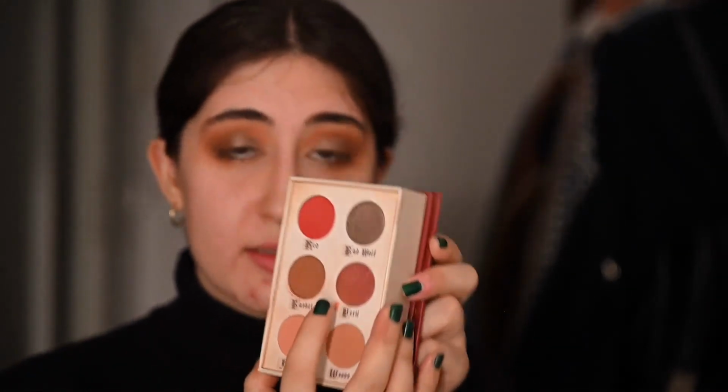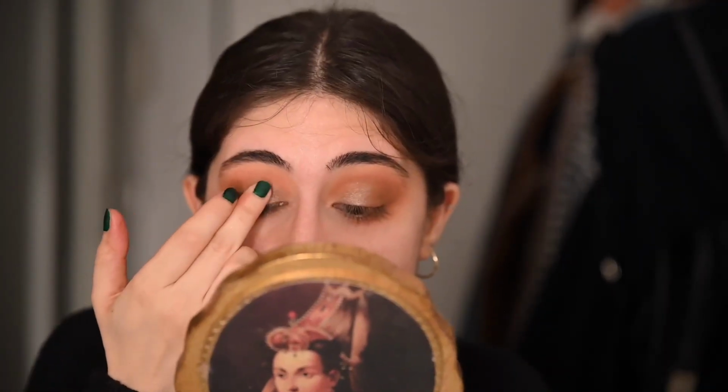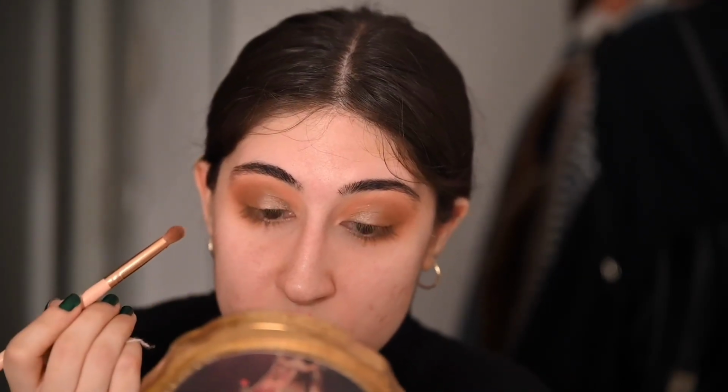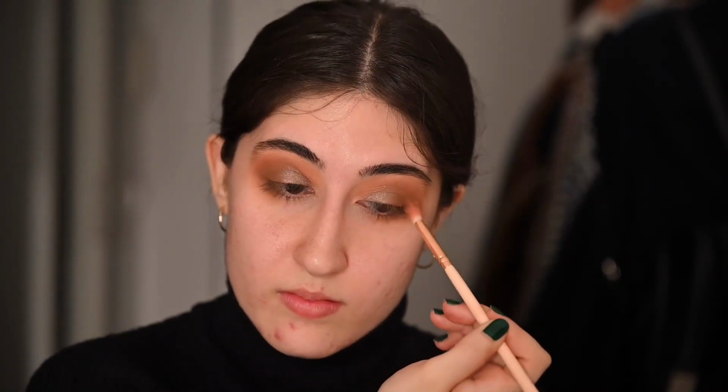And then I'm gonna take this brown shade called Basket one more time to create a gradient between silver and brown. To blend out the harsh edges on my crease, I'm taking this Journey shade one more time.